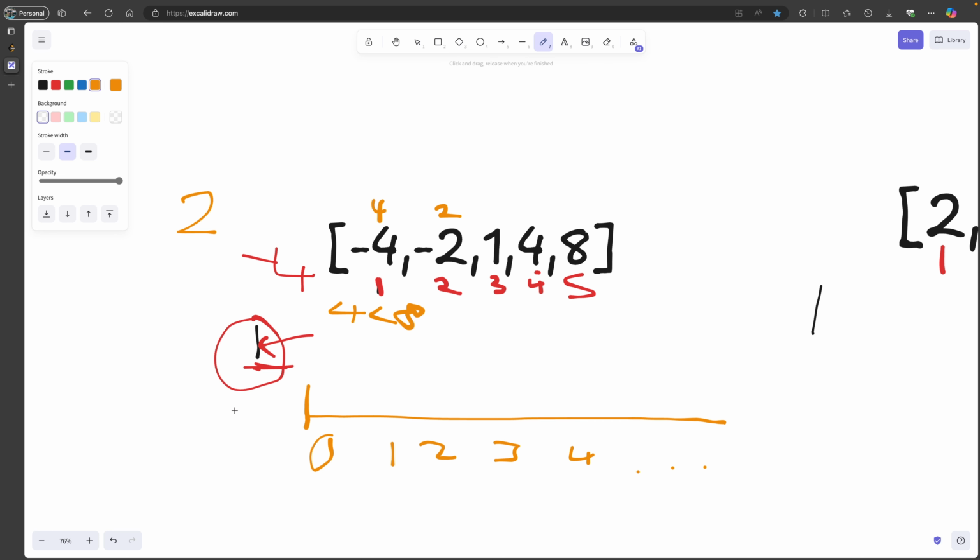When you find the absolute value, say over here, the absolute value was 4. You compare it against infinity. Now you can see that 4 is less than infinity. So you choose that one as your closest value. Now when you go to negative 2, the absolute value of negative 2 is 2. So it is still closer to 0, or it is less than 4. So you choose that over 4. I hope it is clear now.